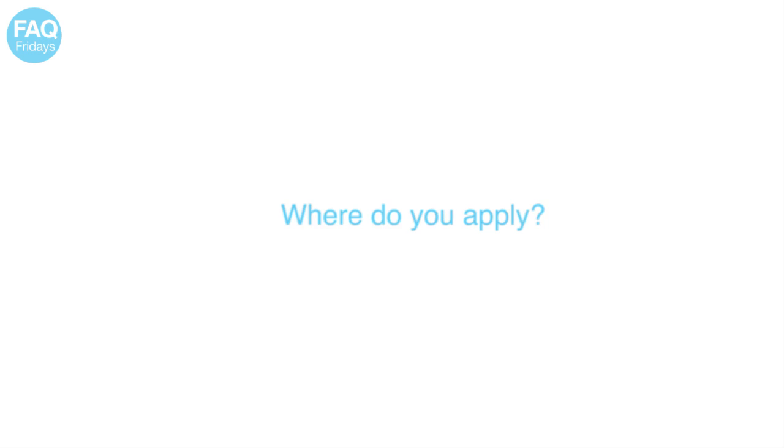Ireland is currently visa-free for South Africans, but the UK requires a separate visa at a cost of around £1,500 currently. So where do you apply? You need to apply once for each trip, even if you're visiting multiple countries within the Schengen area. You apply through the embassy of the country you're spending the longest time in, or if it's an equal amount of time in 2 countries, you apply through the country you're visiting first.